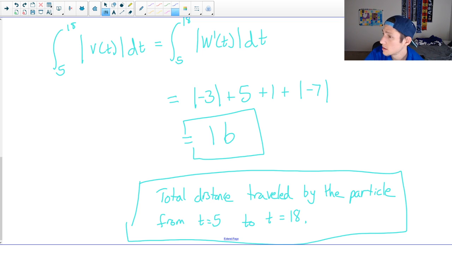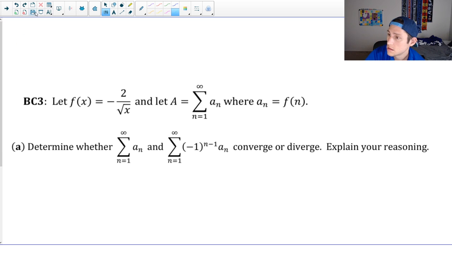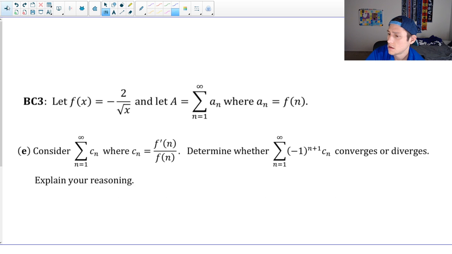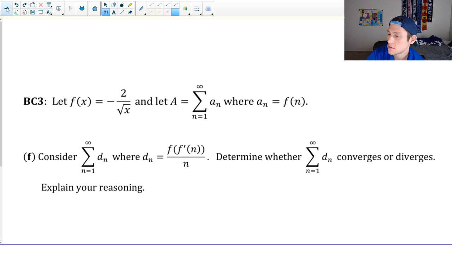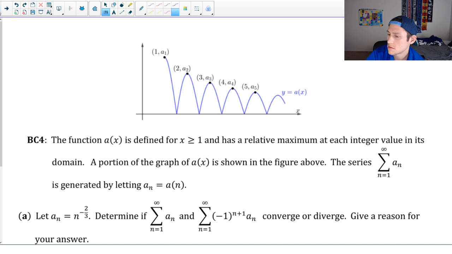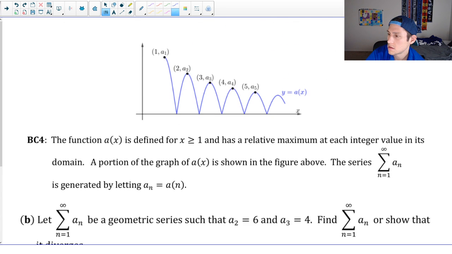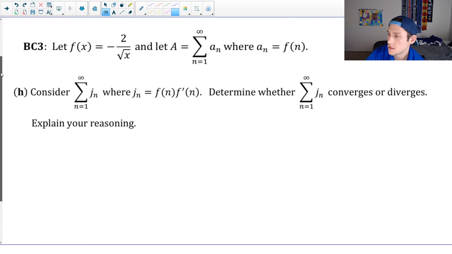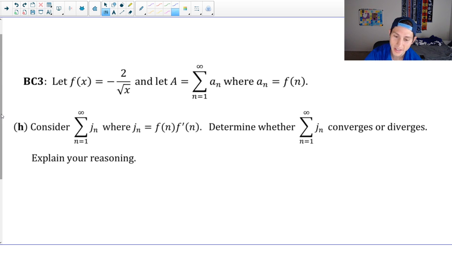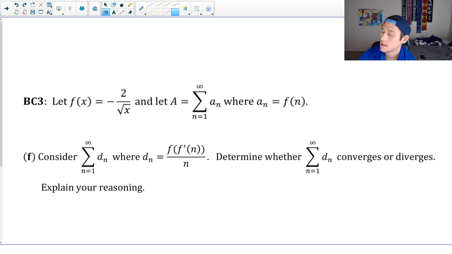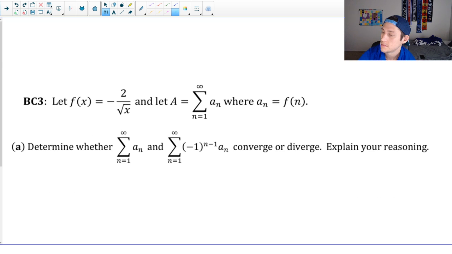And I think, so yeah, all right. Tomorrow, one of these is really long. Is it B, C, E, F, G, H? Yeah, this goes all the way to H for BC3. Tomorrow will be interesting. We might not even get that far. And some intense stuff tomorrow. A lot of series tomorrow.